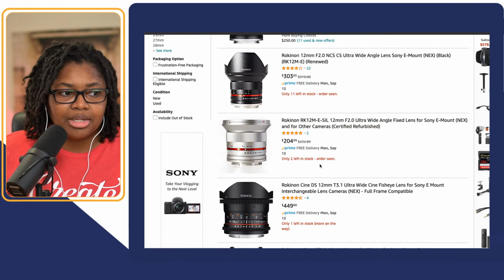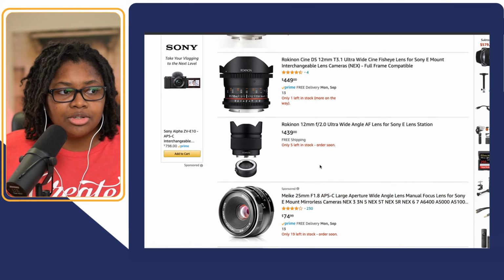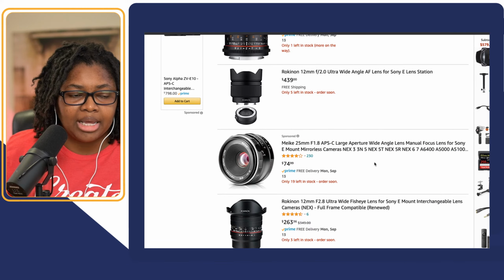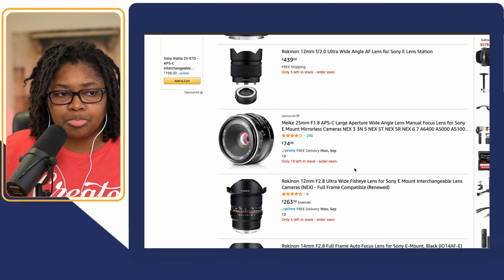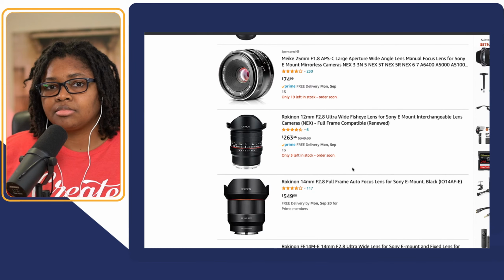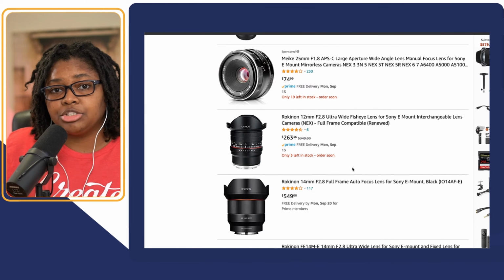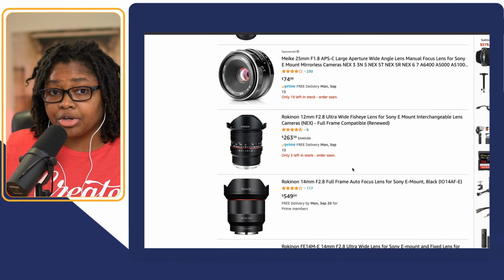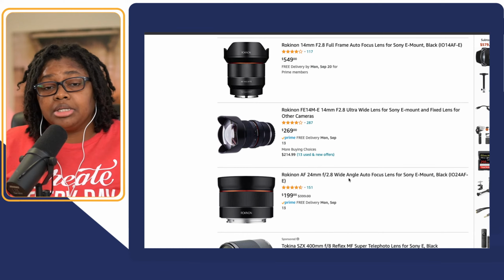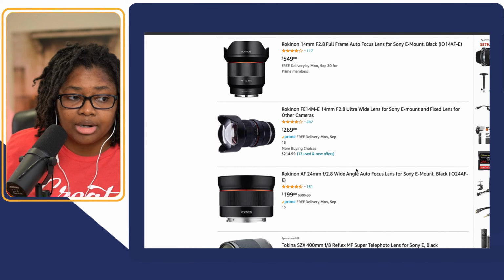But I wouldn't recommend that, just because if you don't know what you're doing, you're going to have a lot of out-of-focus shots. Same with any of these Meike or Mieke lenses, I can't remember how they're supposed to be pronounced. Those lenses tend to be great, but you just need to know how to manually focus if you're going to be in front of the camera for sure. Cody wanted to vlog in manual focus, but I mean, it is what it is, but I would not recommend it.